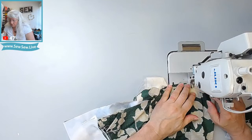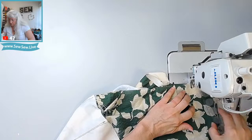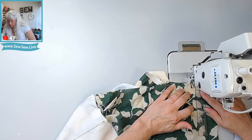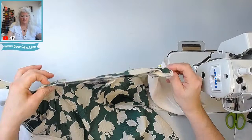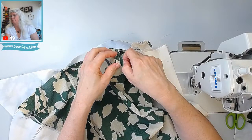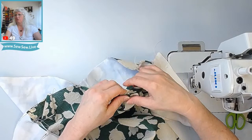Okay, and then where's my little ruler? I am still being methodical with my length. All right, so that's perfect. See that? So now we can straddle this. Do I need seam allowance on the waistband for the closure? I do at the center back. Yeah, there is some.